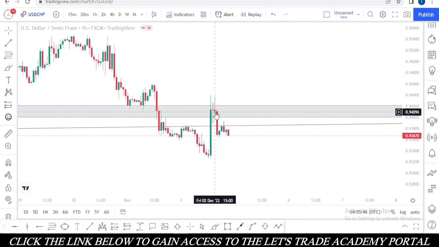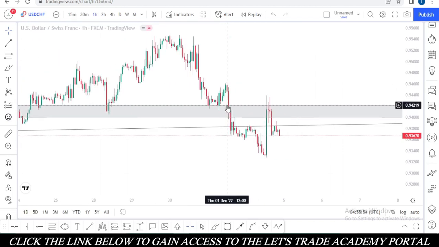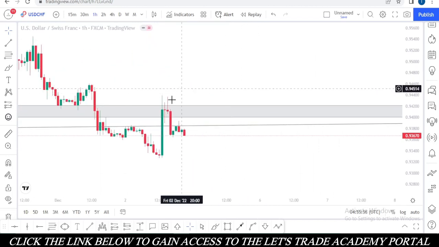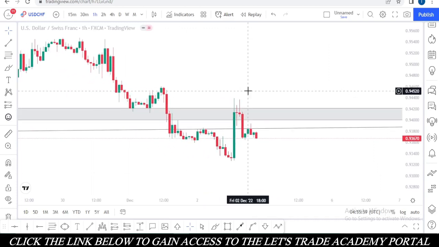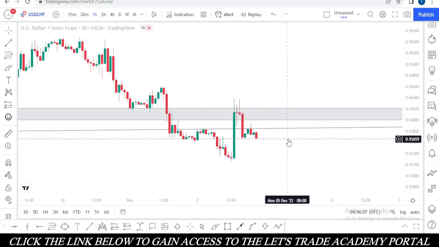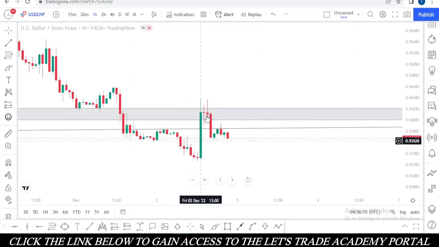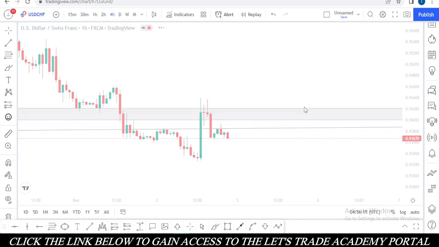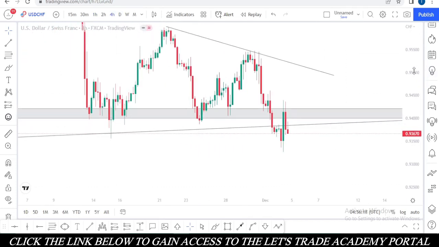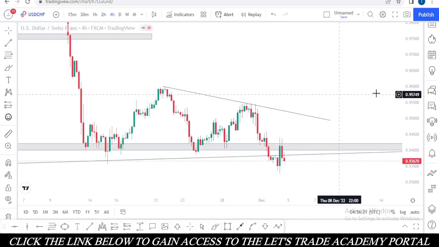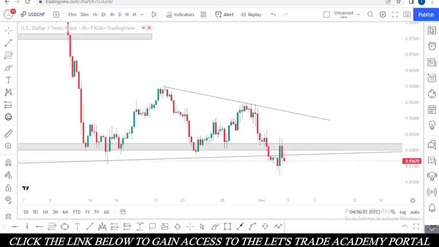So we went back into this zone. When I saw this dodgy and this candlestick, I'm very sure that I would have placed this trade, but I wasn't on my desk to do that. I would have called this trade on the Telegram group, and those that have bought the course, I give them a free signal, so I would have told them to sell this after the close of this candlestick, but it is what it is, right? So we've broken, we've retested, and now it looks like we are going down. All right, so USD CHF, I'm expecting a huge move to the downside. Sellers are still very much active in this market.